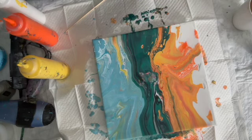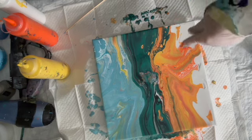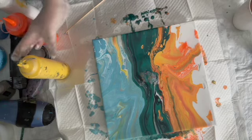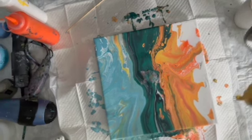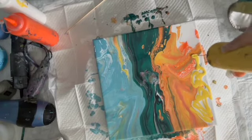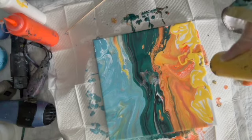I might do that with a hairdryer. Oh my gosh, I really like this. So typically when something is forward, it's lighter, and when something's back, it's darker. So we're going to add to this illusion by bringing some yellow forward.